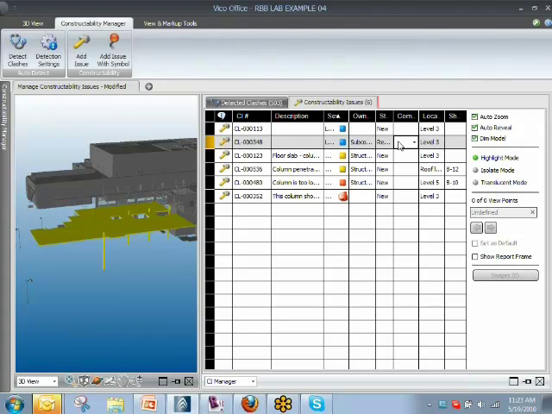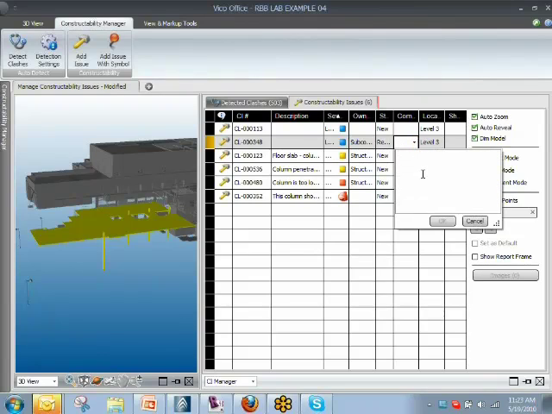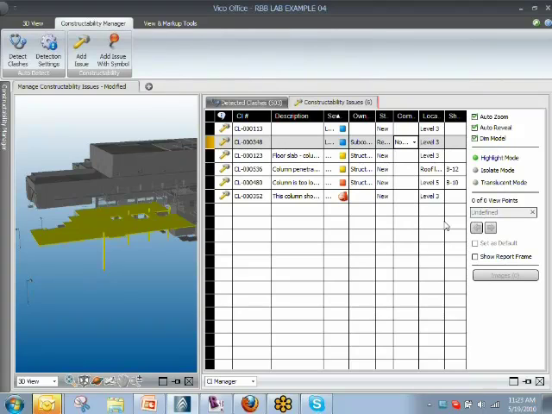So if I, as the user of Vico Office, am showing the list of constructability issues that I found back in the office, I can type what the others think. So not such a problem. In here, and then after the meeting I can generate a report using the report editor, which contains all that information that I put in.